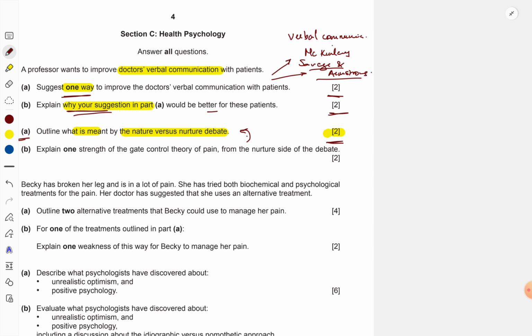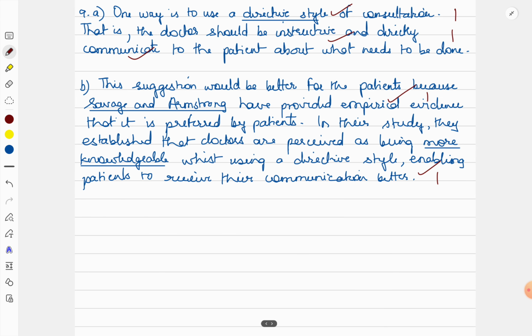Okay, I think we've seen this answer repeatedly. I must have covered it in some of my videos also. So let's quickly get down to it. When it comes to nature versus nurture, if they're asking, it's a very clear-cut structure that we have to follow. 1 mark for answering what nature is and 1 mark for answering what nurture is.